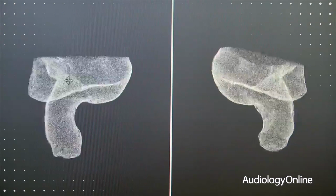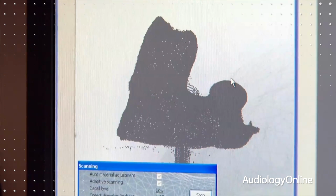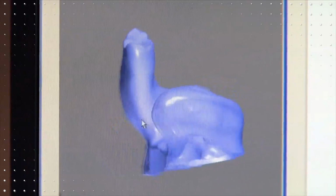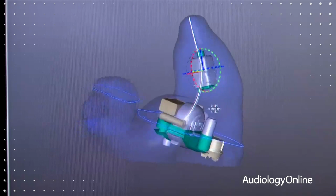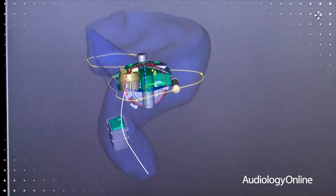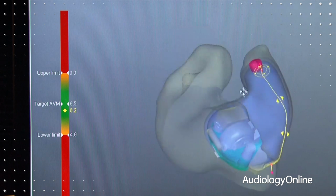We have several production steps in order to complete one custom unit. It starts really with scanning the impressions and generating a three-dimensional image of someone's ear, and we utilize a really high-tech, highly advanced scanning technology that's developed only for us, by us. The second step, which is one of the most critical steps, is the detailing, where the patient's impressions are turned into a specific order, utilizing CAD software with specific options.